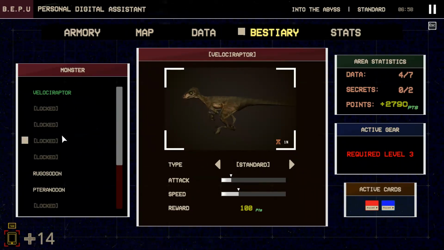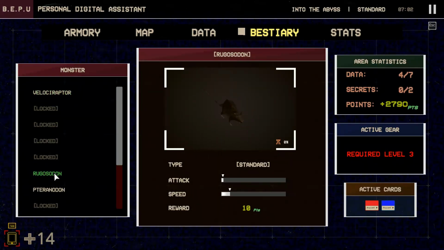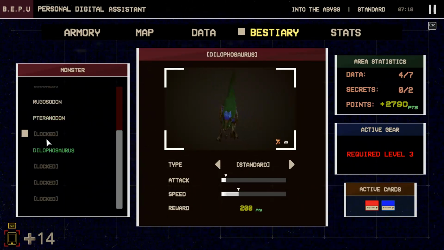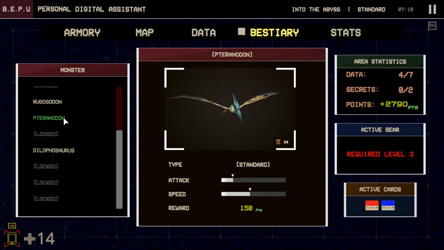Bestiary. I don't know what the other thing I was saying. Let's see. Velociraptor. Rugosodon. I'm going to butcher these 100% of the time. Pteranodon. The P is silent. Dilophosaurus. Actually, yeah, I'm pretty sure the P is silent in Pteranodon.